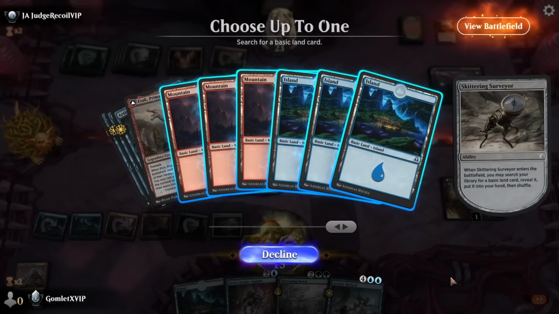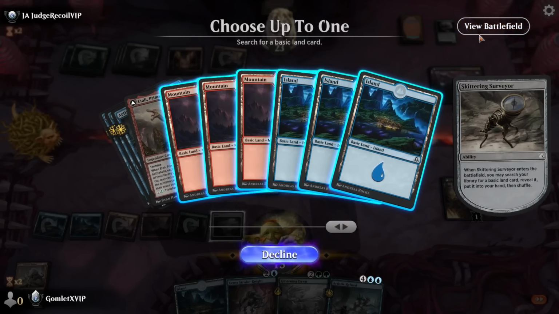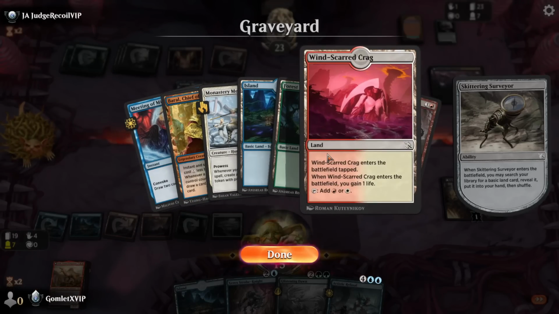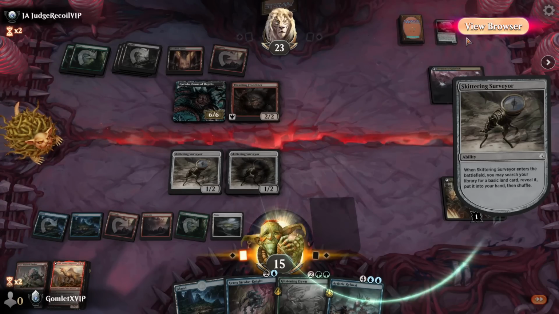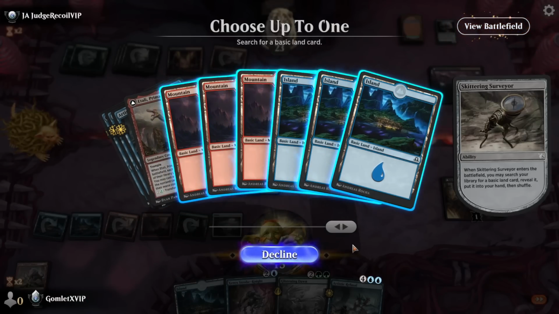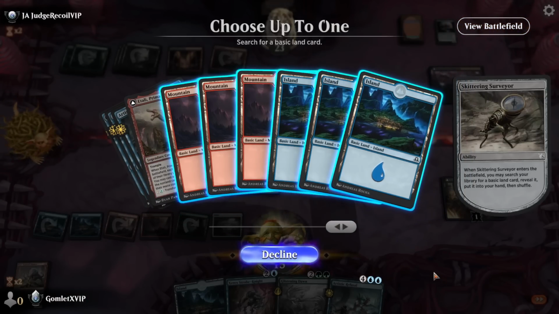So let's do that. They milled my forest! Oh my god, they milled my forest! My only other green source left is the red-green. Oh, Gyruda just hosed me so hard. Oh, by the way, the top card of my library was a Tali if I didn't shuffle. Don't show me that, Arena. Don't show me the top card of my library.